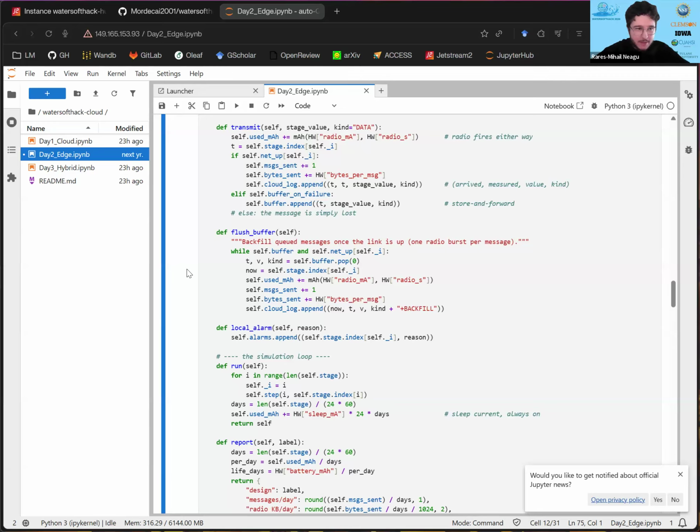And how this is done is through this buffer.pop(0), which is kind of like a stack here, actually. We have a stack and we're going to get the oldest one and send it. Does that make sense? And when we send it, we're going to send both the time it was sent and also the time it was measured. So we know that the time it was sent is not the time it was measured, because that could mess up the time series.